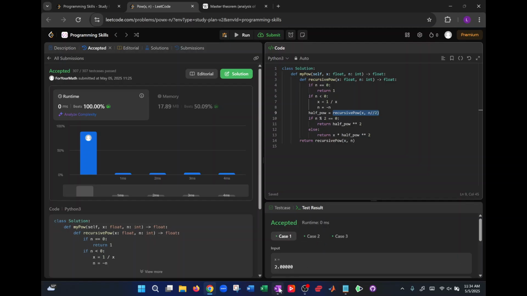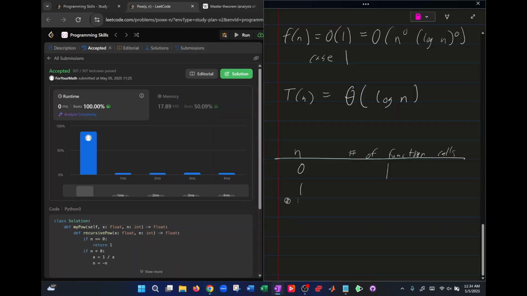No, 1 floor division 2, which will give us 0. Okay, so for 1, we're going to have to do it 2 times. And then if n is 2, then we're going to have to call it once to get from 2 to 1, and then once, wait. Yeah, we're going to have to call it the initial time just to set it up. Then you're going to have to call it again to go from exponent 2 to 1.